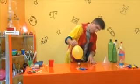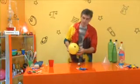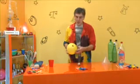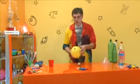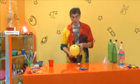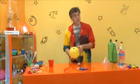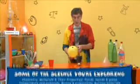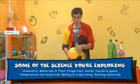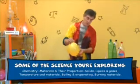Now, if I lift this up a minute, I want to show you something. Underneath the balloon, you should see a black dot, a black splodge. Okay, now that black splodge is soot from the candle. When a candle burns, as the wax melts, it doesn't burn completely. Some of it comes up as a fine dust, and we see that as soot. And it's just soot on the bottom of that right now. But otherwise, and you can rub it off, of course, on your fingers, it's just powder. Nothing much seems to have happened.